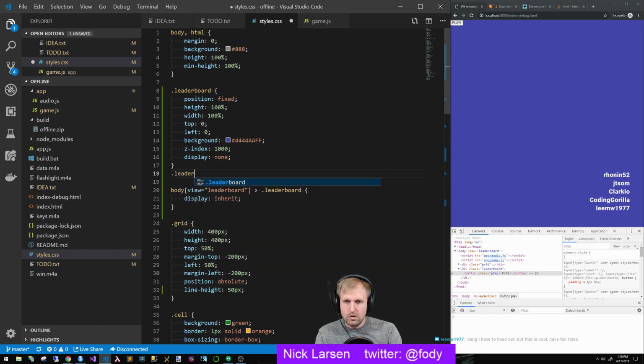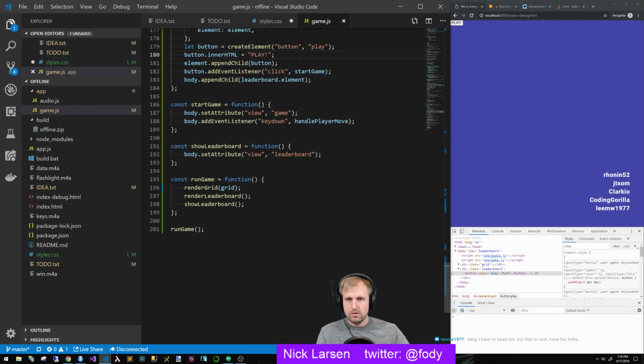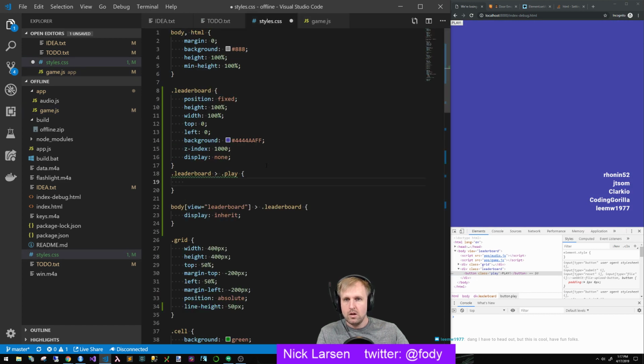Dot leaderboard. Dot play. And I think what I want to do is go ahead and add a class to it. Button play. Yeah, we did that. So it should have a class of play. It does have a class of play. Great. Okay, so now we have this play button.